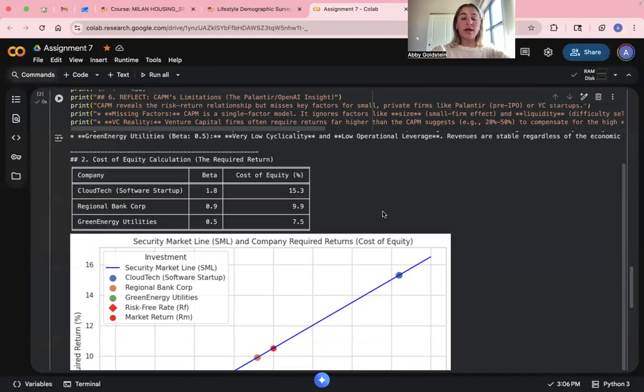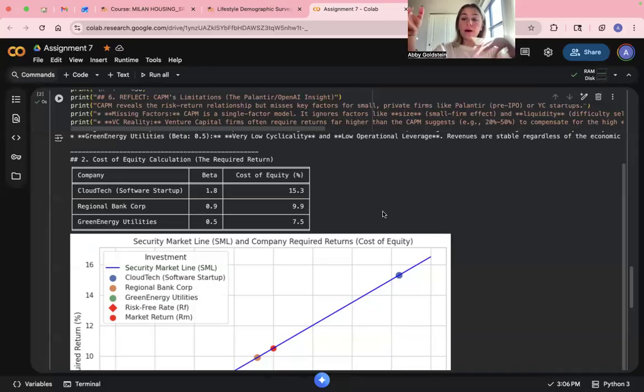The third question was, how can Cloud Tech lower its cost of capital? Since it is 100% equity financed, we focused on two areas: to reduce its beta and introduce modest debt. Cloud Tech can reduce its cost of equity by shifting its cost structure away from fixed costs and towards variable costs, thus lowering its operational leverage. And then introducing modest debt, by adding a manageable amount of debt, Cloud Tech can lower its overall WACC. Debt is cheaper than equity, and the interest payments are tax deductible, creating a valuable tax shield.